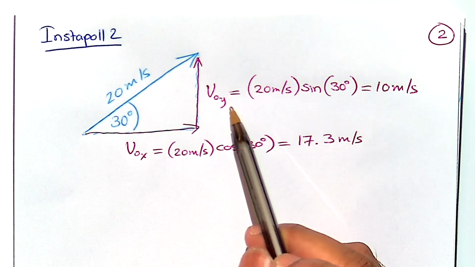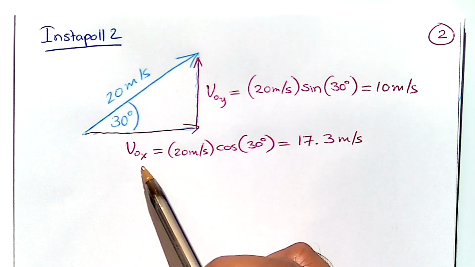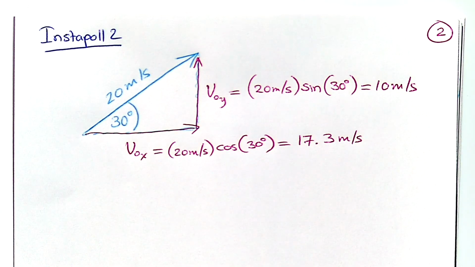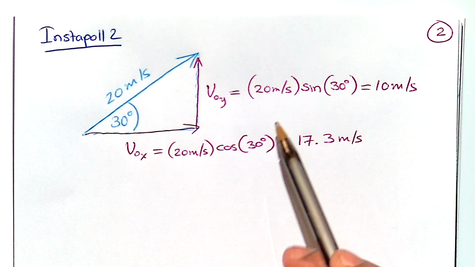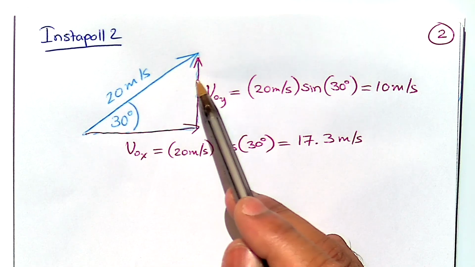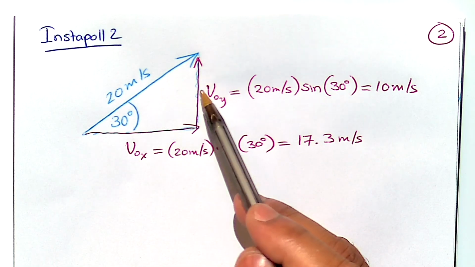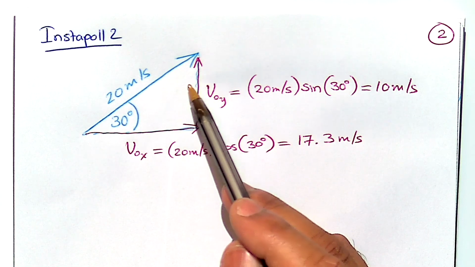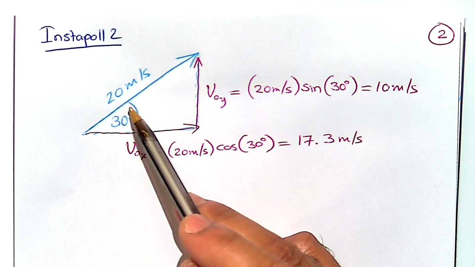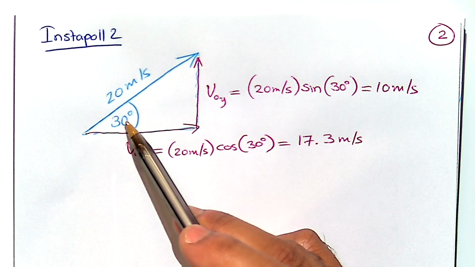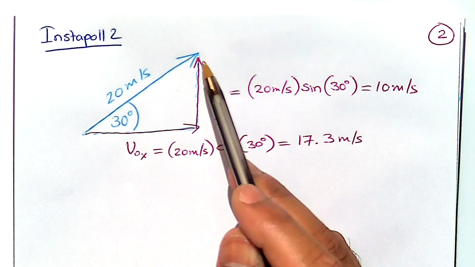Don't get in the habit of associating y with sine and x with cosine. That's not a good idea. Oftentimes that's the case, but it doesn't always have to be that way. Imagine if this is the angle you're given. Then the x side will have a sine in it, and the y will have a cosine in it. So it depends on the angle. That's the critical part. Focus on the angle, and from the perspective of the angle, what side is this?